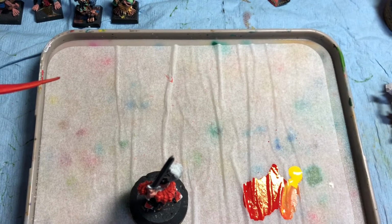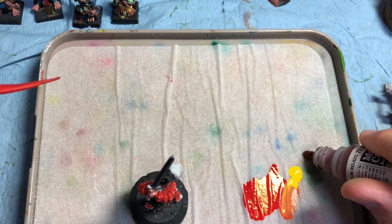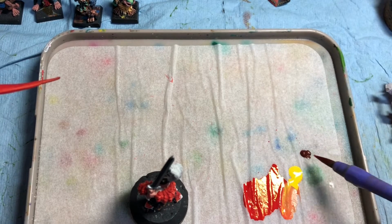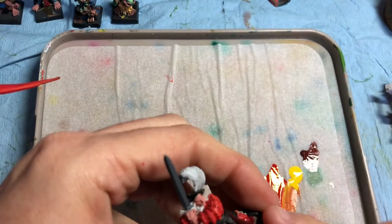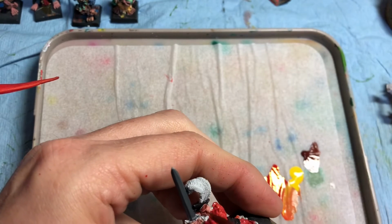Okay, I'm going to get some whole red. Let's get that prepped on the palette now. And as we're doing a lot of red, it's a good shade for red too, whole red. I don't want to do it on his face, just to surprise you.